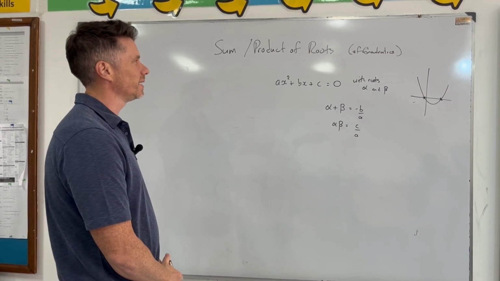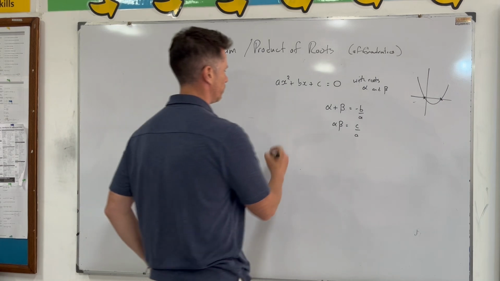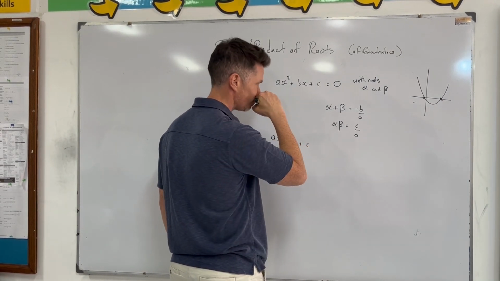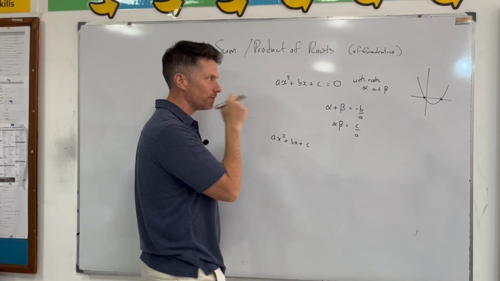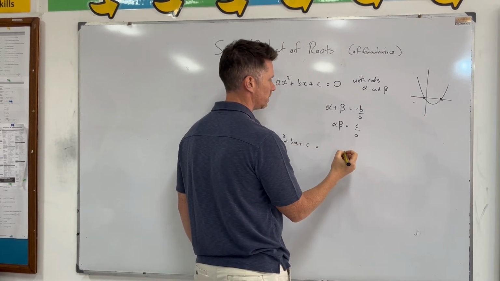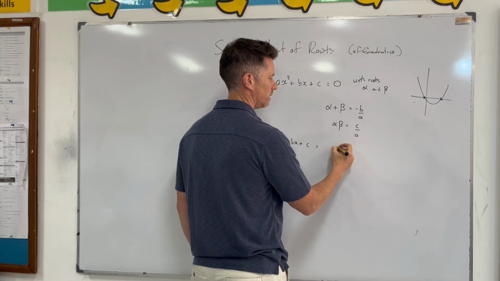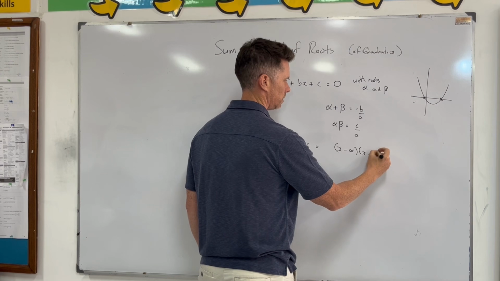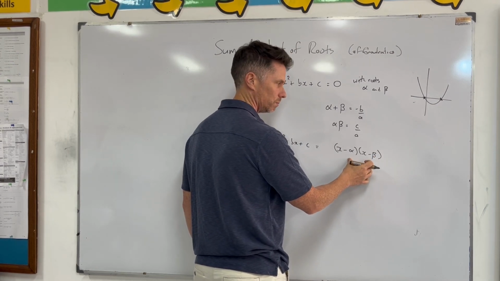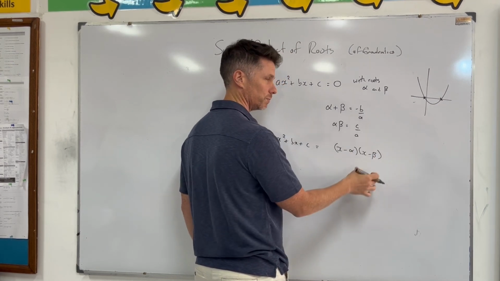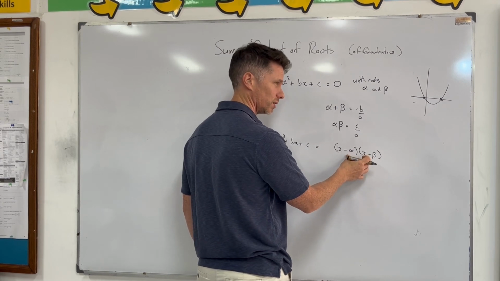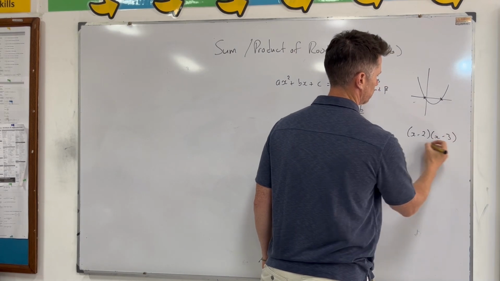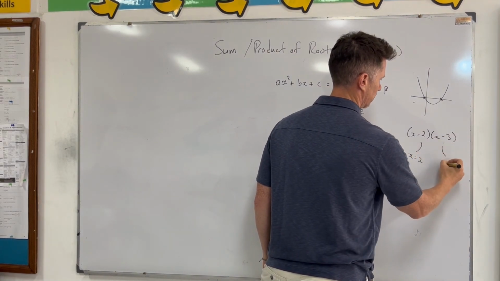Okay, so we could probably do a little proof here. I'm trying to remember how to do it, but I'll try. Ax squared plus bx plus c in general. I'm going to say that if we had the roots alpha and beta, the product of them like this, if you go backwards from solving a quadratic, that's what it looks like when it's factorized, yeah? So we have x minus 2, x minus 3, so what's the root? x is equal to 2, x is equal to 3.